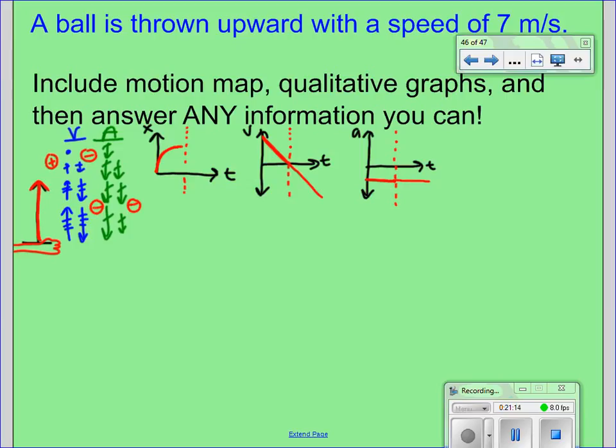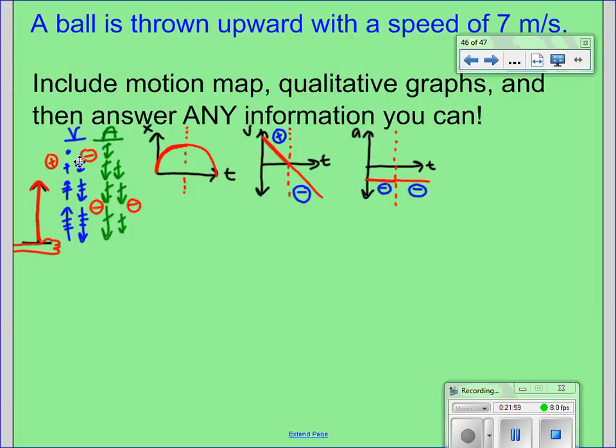And notice that makes perfect sense. When velocity was positive and acceleration was negative, what was it doing? Slowing down. Now that the velocity is negative and the acceleration is still negative, since they have the same sign, they will be speeding up. Let's finish it out by drawing our position graph. Our position graph was originally curving down in the beginning to show that it was moving away from the origin, slowing down. But now, on the way back, it's moving back towards the origin, speeding up. So it creates a bell curve just like that. So this would be the full motion of the ball being thrown upward and then coming back down towards the origin.